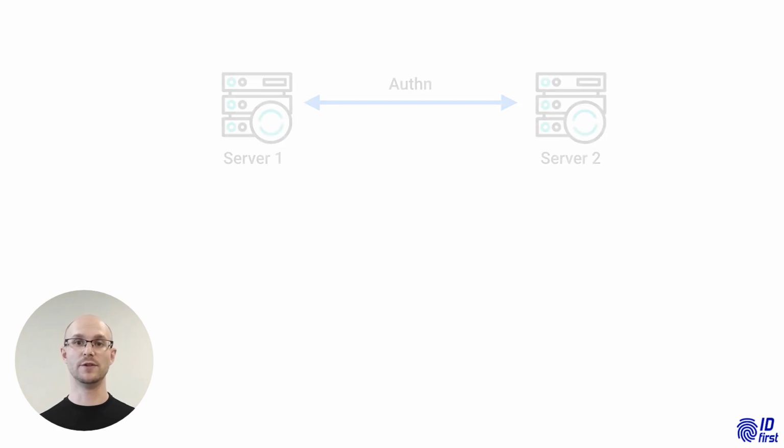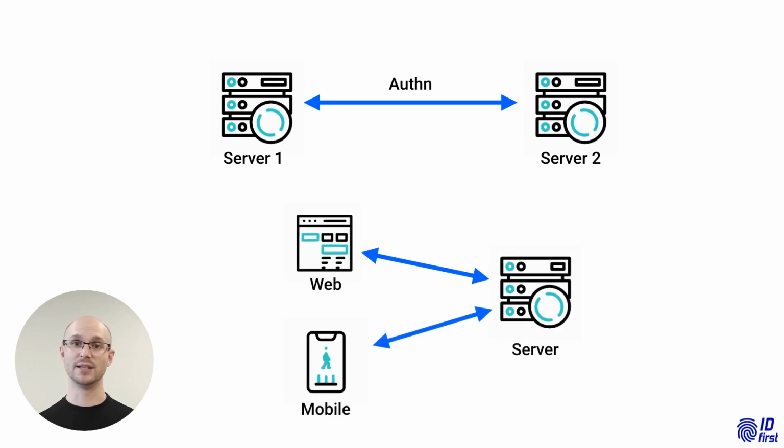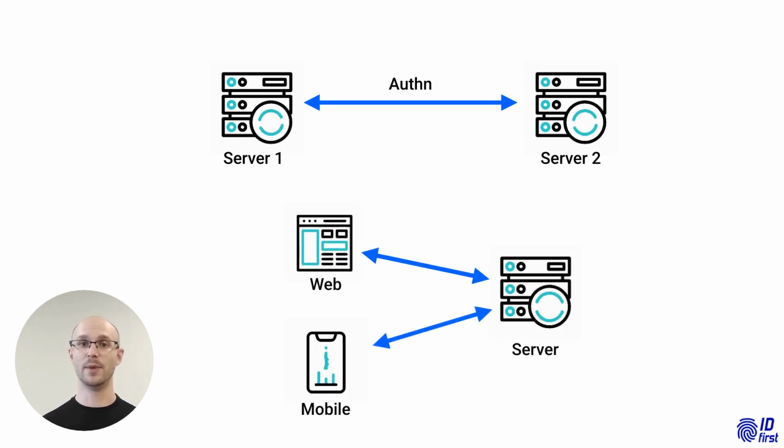For example, two servers can communicate with and authenticate each other. But in this course, we're focusing on the client-server model. What about the type of client used for authentication? Does it matter? You might think it doesn't, especially with password-based authentication, but as you'll see later, it becomes more important with mechanisms like passkeys.